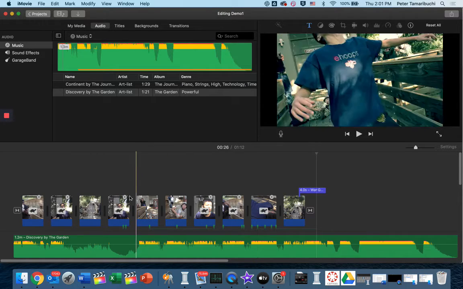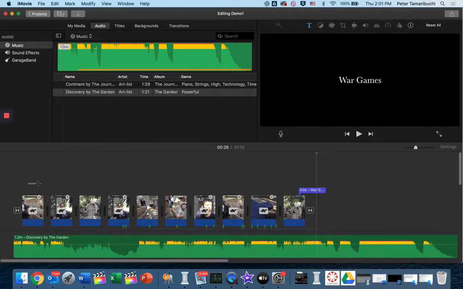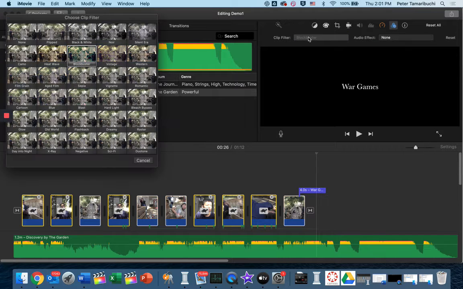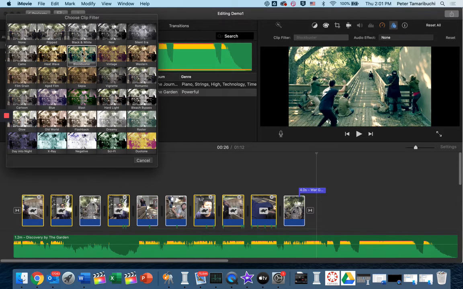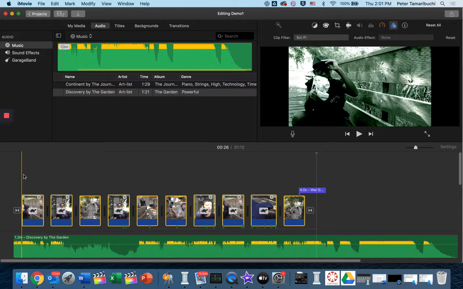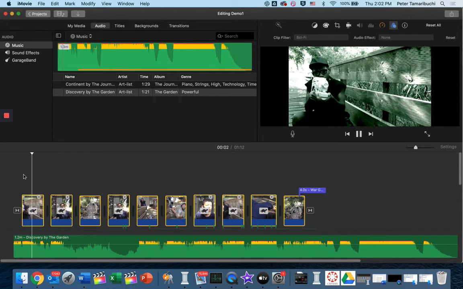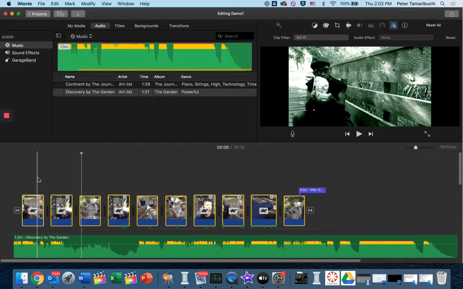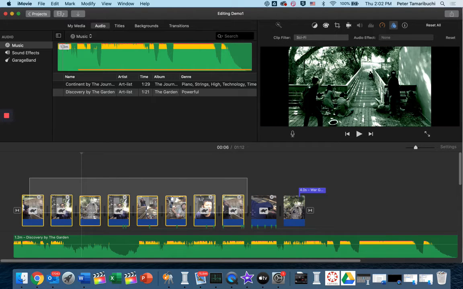Another thing you can do is change the coloring. So I also highlighted all the clips and went over here, and you have filters. I picked Blockbuster because it just looks more like a movie. You could make it more sci-fi. Let's see. If it's sci-fi, it's going to look like this. Sure, why not, although I think it's too green. I kind of like the Blockbuster filter, so I'm going to change it back.